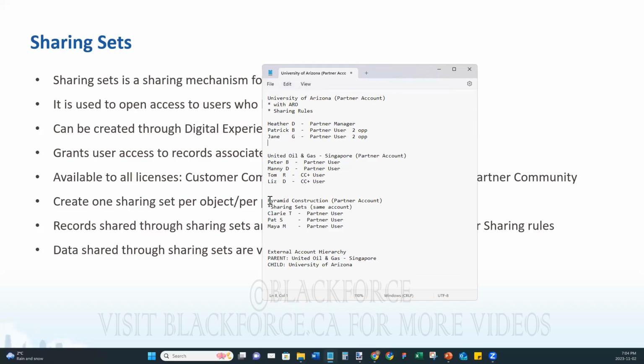Okay, so yes, a partner account. When it says account, it means the accounts, and in this case, it means Pyramid Construction. So the sharing settings we created was for this account, and for the users here to be able to see each other's records.